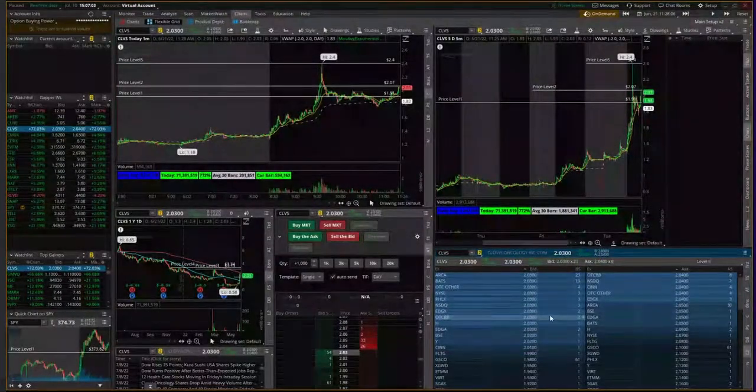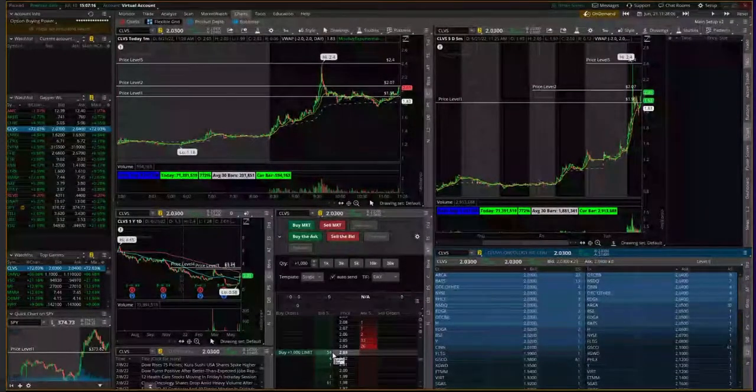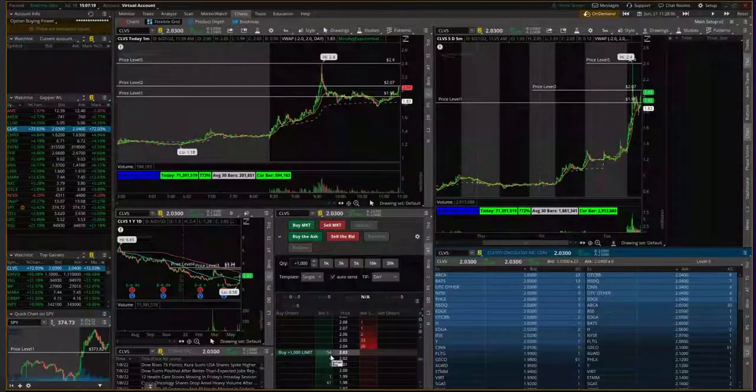On Thinkorswim, what you actually see on this trade ladder is all these numbers added up. So for 203, that shows up here on the bid as 5,400, or 54, and that's 54 hundred shares waiting to be filled. And on this side, if you add these 204s up, that's 2,600. I know people that actually use the level 2 on the Thinkorswim active price ladder. The only reason I don't is because sometimes it's a little bit glitchy and you'll see these numbers disappear a little bit.